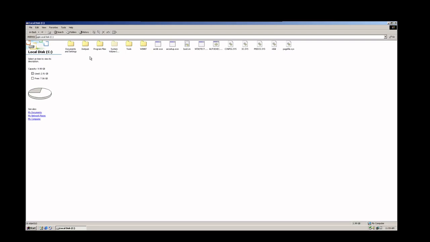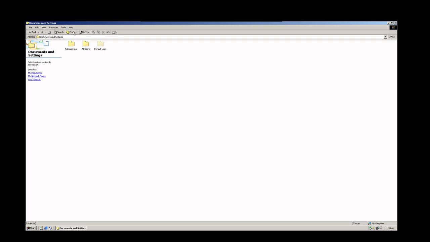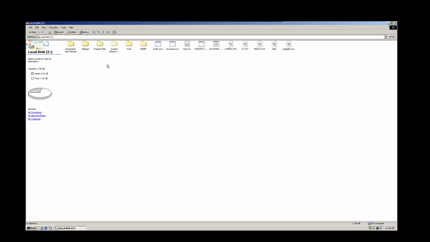Something else you guys are probably noticing in here is that we don't have a Windows directory. It's because in Windows 2000 we had WinNT. There was no Windows directory in Windows 2000. It was specifically WinNT. You'll also notice we don't have a Users folder, and that's because it's hidden under Documents and Settings. That's where your users exist. Now from a security perspective, you'll also notice that we don't have Program Files x86, but Program Files on this system is the x86 directory. There is no Program Files x86 because this is a 32-bit operating system.